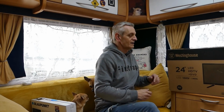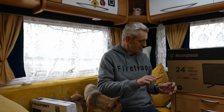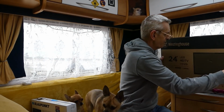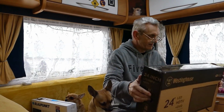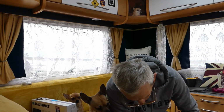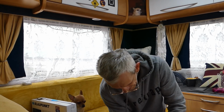Anyway, let's crack on, let's get it opened up there. Let's see what we've got. So it's a 24-inch Westinghouse HD TV and DVD. So hopefully I don't need a knife to open it up. I can just open it.